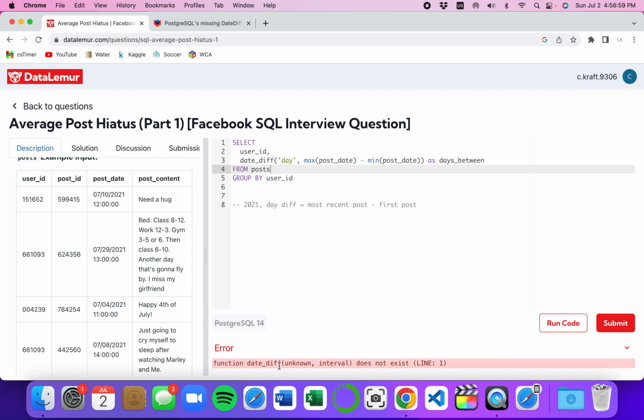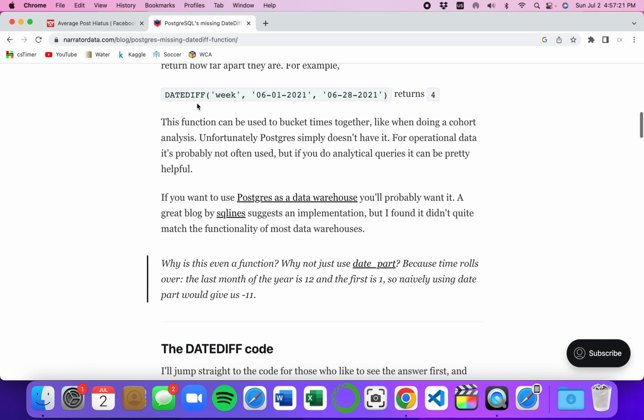Function date diff unknown interval does not exist. Oh, maybe the function date diff does not exist. No, date diff.